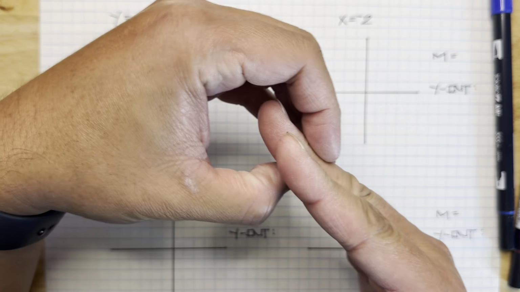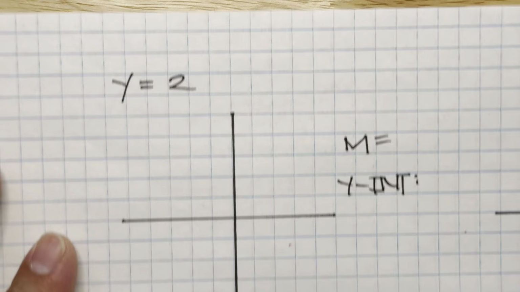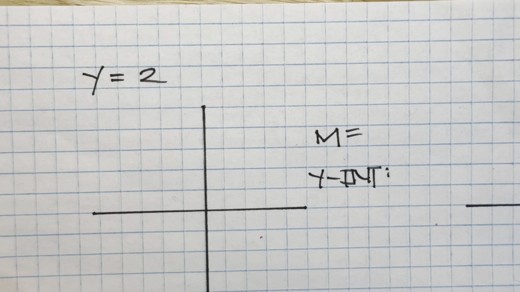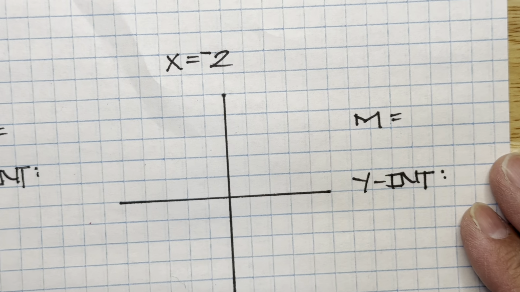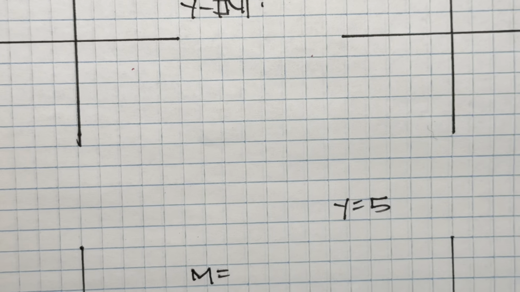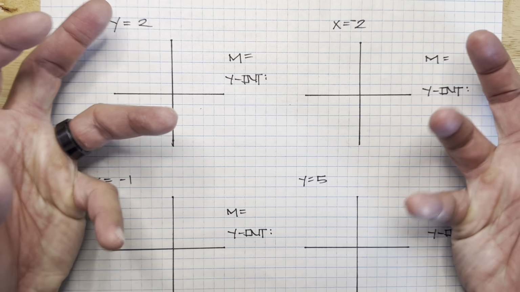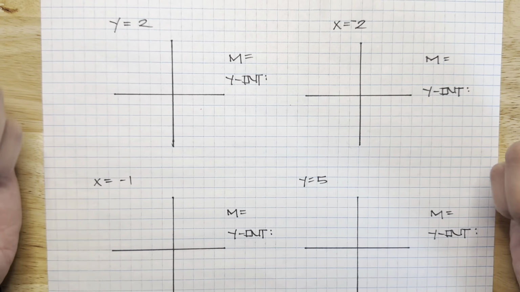Hello, this is Mr. Kinyanola, and I'm going to show you how to graph lines from equations that look like this: y equals a number, and x equals a number. So your teacher probably taught you this, or you kind of figured it out, but then it's been a full day or maybe 2 days and you forgot.